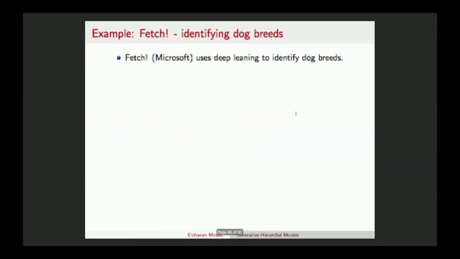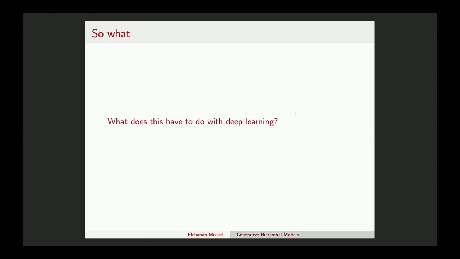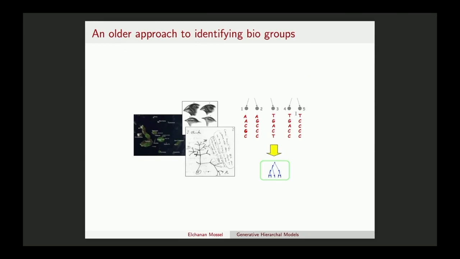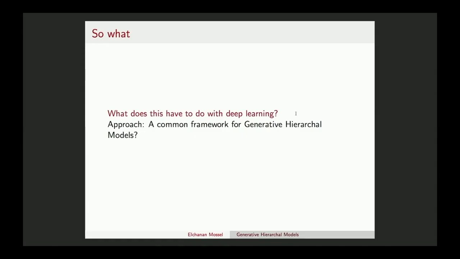Now you want to say, okay, same question, what does it have to do with deep learning? My motivation for taking this point of view, and I won't have time to tell you too much about the math, is that deep nets are used in biological contexts. So this is an example. There's this app by Microsoft called Fetch. This is not trees; of course, breeds of dogs is a more complicated thing than just trees. You take a photo of your dog, and it tells you the percentage of different breeds. It's very cute. And then, when I thought about it, I said, well, I know an older guy who used to ask questions like that, which is Darwin, obviously. And I know of some biology that also tries to do the same thing, but from DNA sequences. What I'm trying to do is find a common framework for what I call generative hierarchical models that includes both the biological models and something like maybe images of dogs. So I'll give you an example of the kind of models that I'm trying to study.